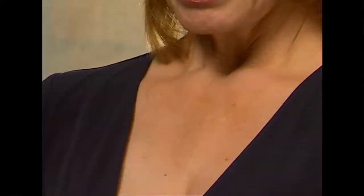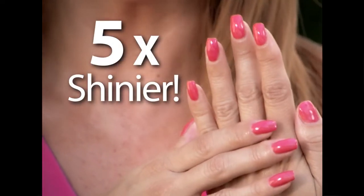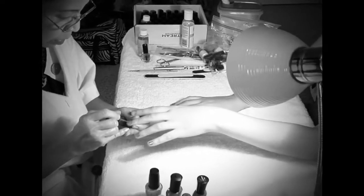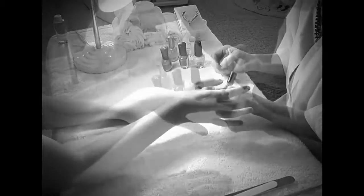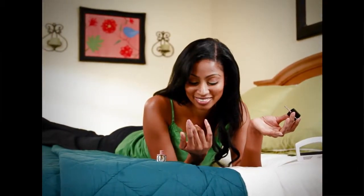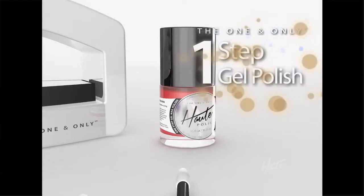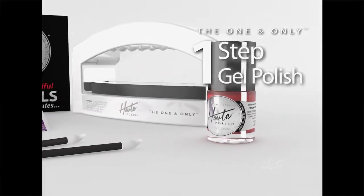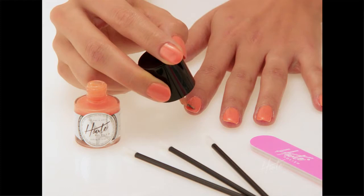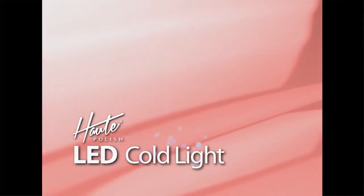I've used every brand of nail polish out there trying to get this kind of shine — I couldn't do it any other way without Hot Polish. Hot Polish's one-step formula features a built-in top coat that's five times shinier than regular polish. With regular nail polish you apply a base coat, then the color, then a top coat — sometimes twice — and 30 minutes later it's probably still going to be wet. With Hot Polish, it's all in one step. It's less time consuming.